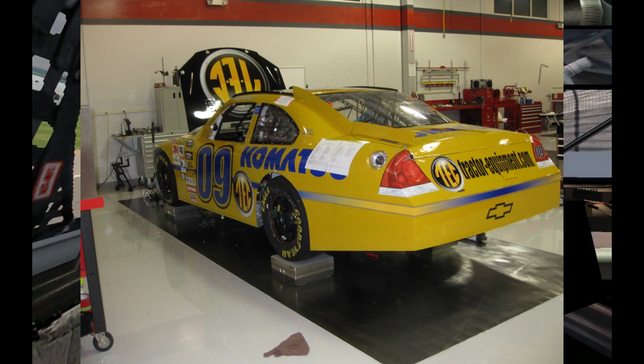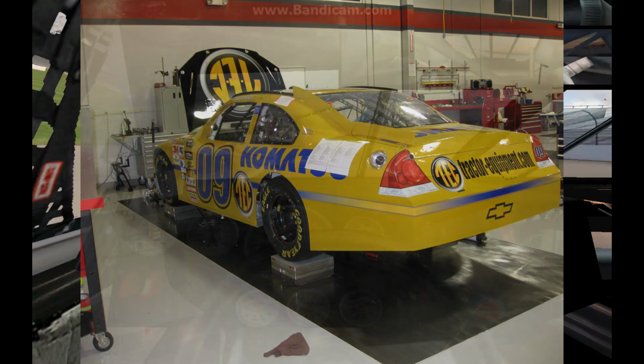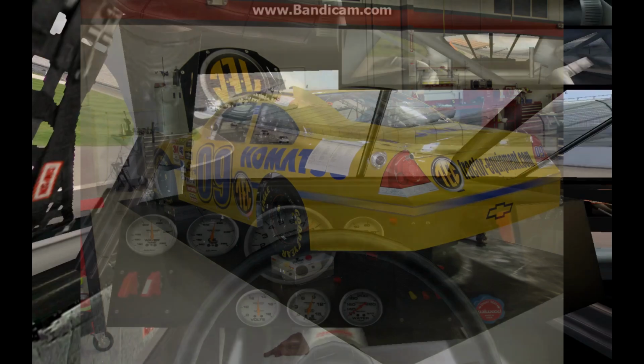I worked at JD's from December 2018 until the end of the season in 2022. Went over to Jeremy Clements Racing for the 2023 season and retired at the end of that. Realized, holy crap, sitting on the couch all the time is really boring, so I'm back. I'm working a couple of days a week at Johnny's, just kind of helping out, doing some computer stuff and some light fab and whatnot.